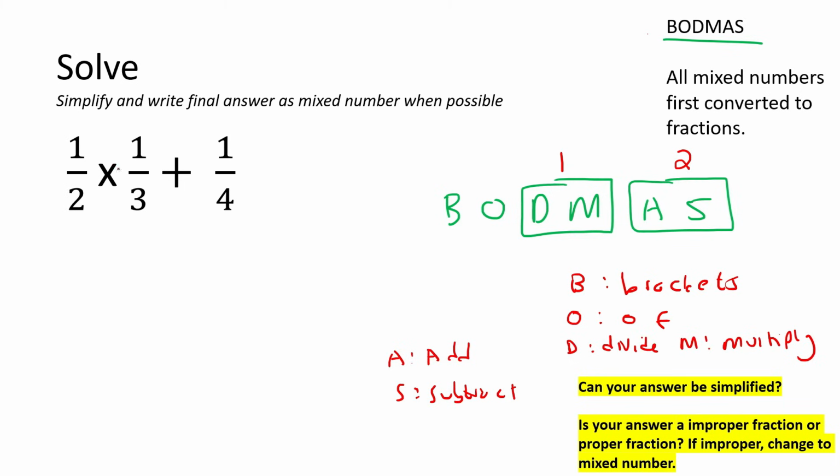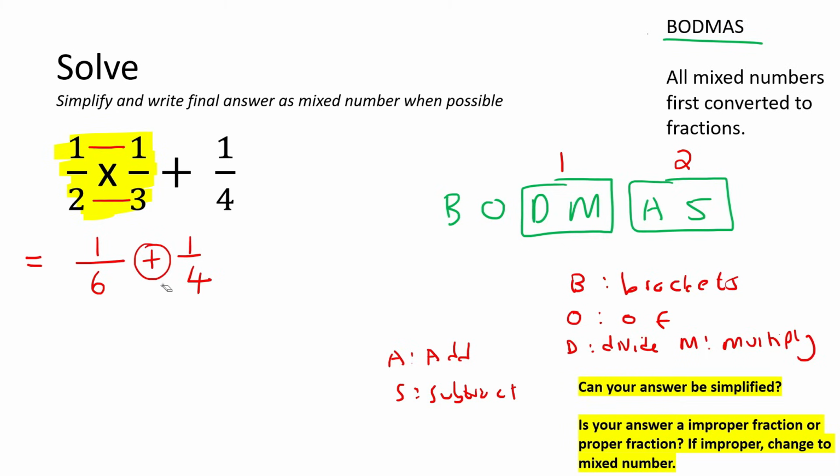Okay, so for example, here we have a multiply and here we have a plus. So what comes first? Well, block 1. So we're going to do this part first. Now, we know how to multiply fractions. So let's go do that part first. We know that when you multiply, if these numbers are nice and small, then you just take top times top, bottom times bottom. So that'll be 1 times 1, which is 1, 2 times 3, which is 6. There we go. That's the first step done.